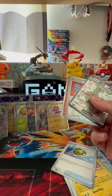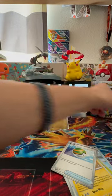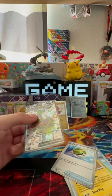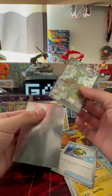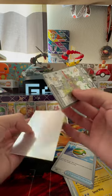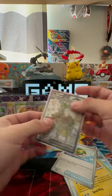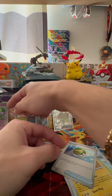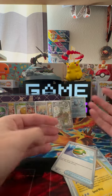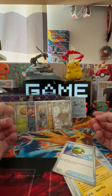What you guys just seen here wasn't just one box, or what I showed you previously with the ones I did pull off camera. That wasn't just one box, that was actually two boxes' pulls. So, I mean, this right here out of one box has been pretty phenomenal. You gotta love it. Yeah, I mean, look at this. We have what? One, two, three, four. Four shiny Pokemon. You have the Charizard EX, you have the Paldean Student, and a Gardevoir EX.